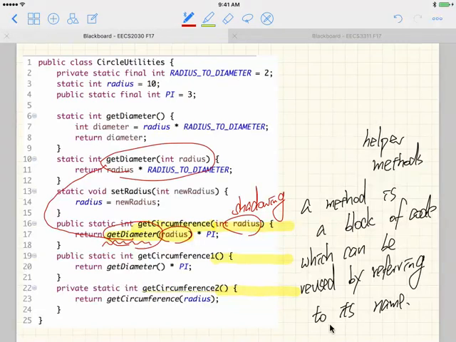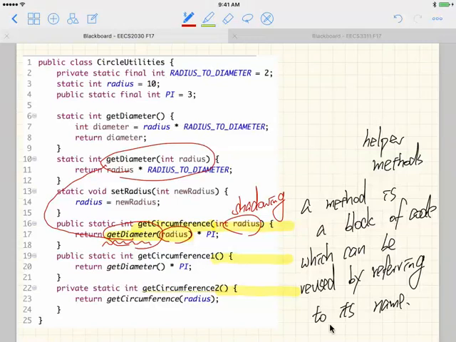Again, the way to understand a method is that it's simply a named block of code. And once you declare the method there, you can reuse it. Once you get to 3311 later on, it's called software design. There is a design principle here you should really learn: you should really avoid duplicates as much as possible. In this case, if I can call get diameter at line number 17, I should do it. I should not repeat the same code to say it should be radius times 2. I can just call that method, right?